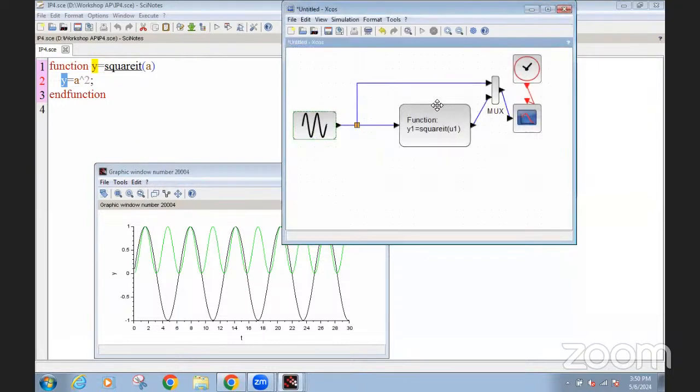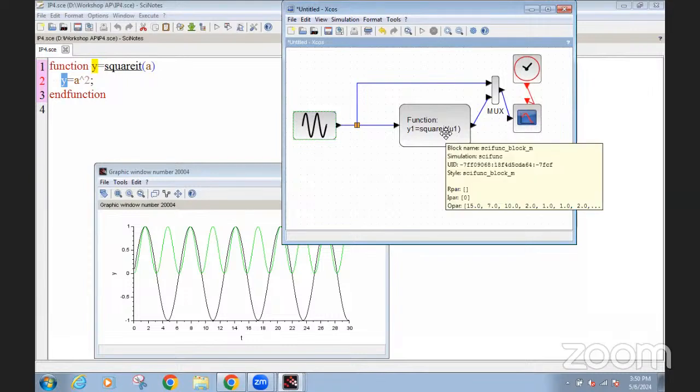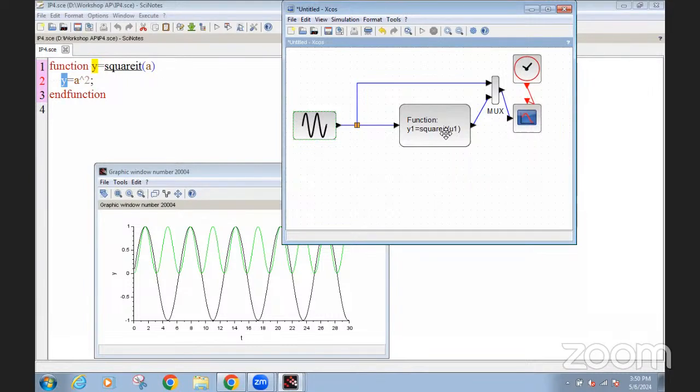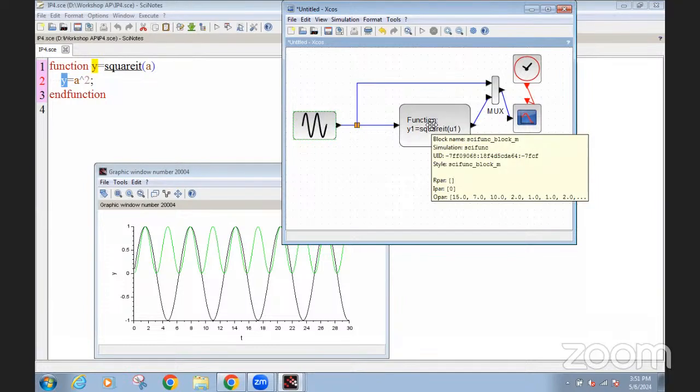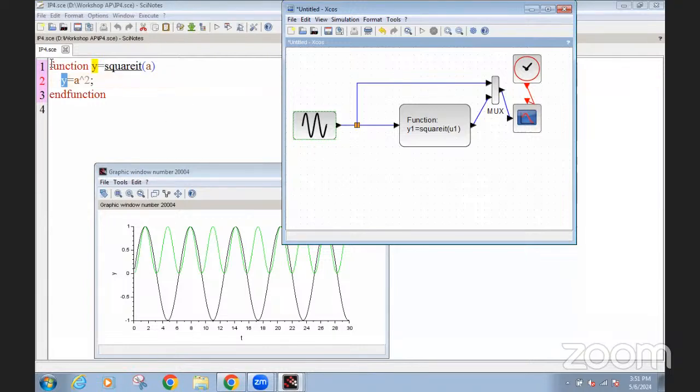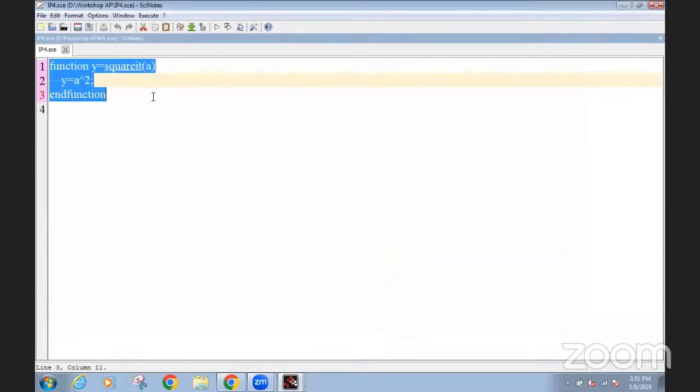So in this way, you can configure your own user-defined function. It is up to you. If you want to configure a user-defined function, in this way you can define. First, you have to set the properties, how many inputs and how many outputs are there in the function, and then you should write this function with the number of inputs and outputs.